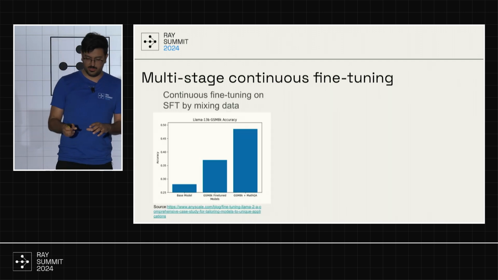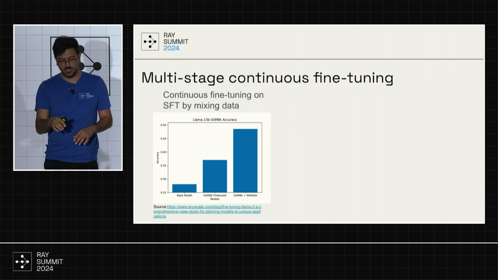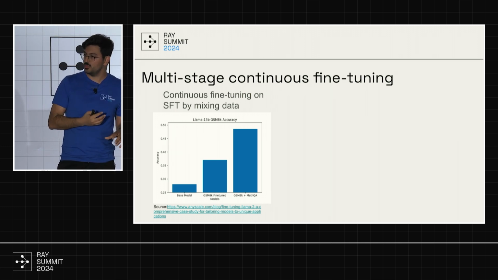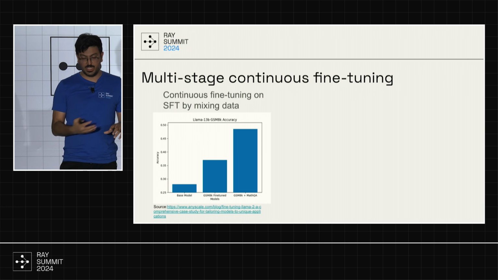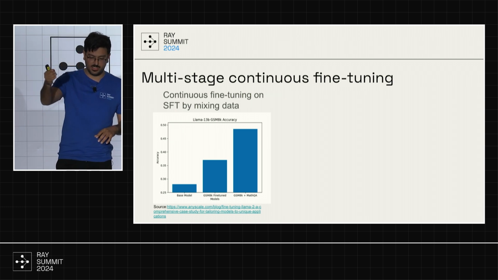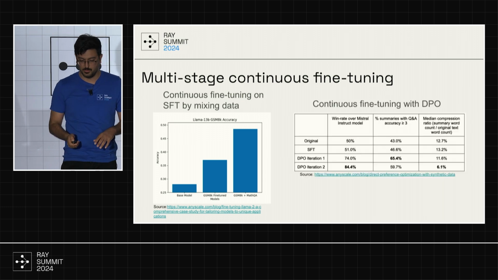We have a few case studies of where this is useful, like continuous supervised fine-tuning. In this blog post, for example, we have shown that you can excel at math reasoning by combining different distributions of data sets related to the task. And if you repeatedly improve, you can see that you can improve the quality benchmark. This is an old study done on Llama 2, but it still holds true.